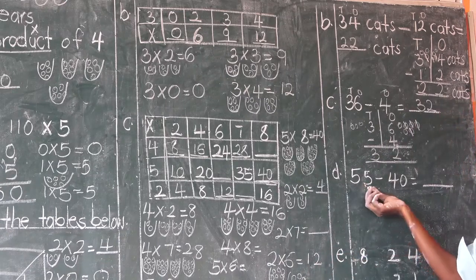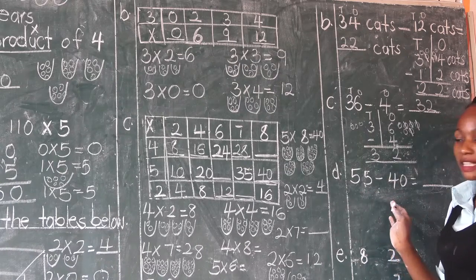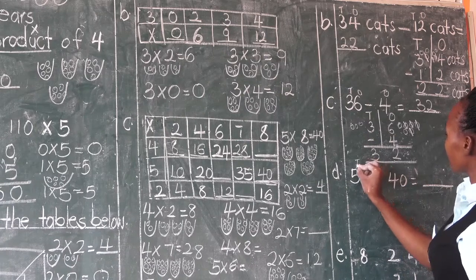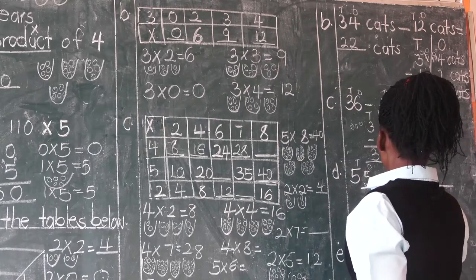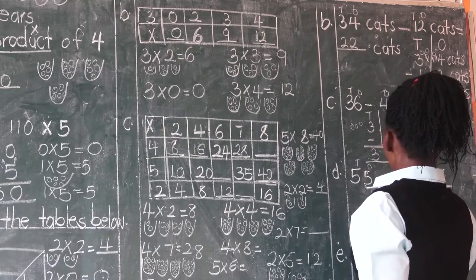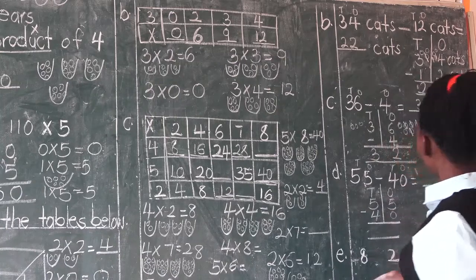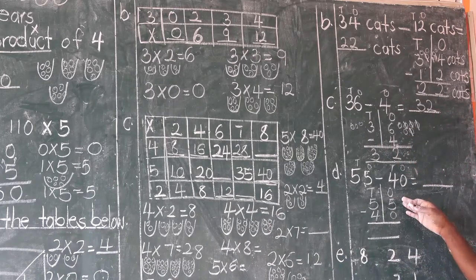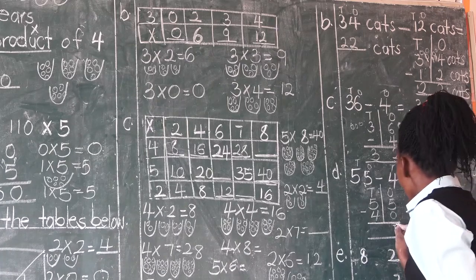Then here we have 55, take away 40. Still, we are going to rearrange these numbers according to the place values. Ones, tens. First draw a line in the middle, then we come to the place value of ones. Here I'm not going to draw the balls under ones because let's use the 0 concept. Any number, take away 0, you get that very number. Now 5 take away 0, which answer are you going to get? Alright, the answer is 5.